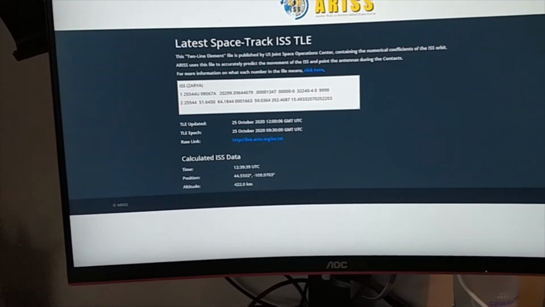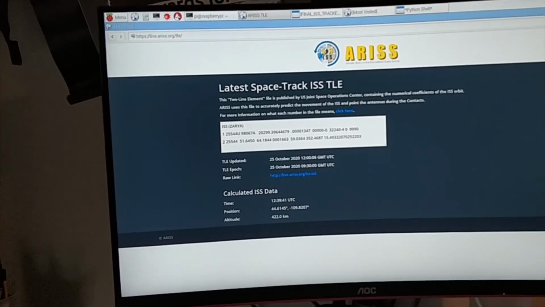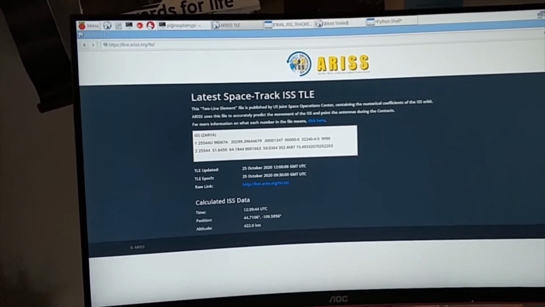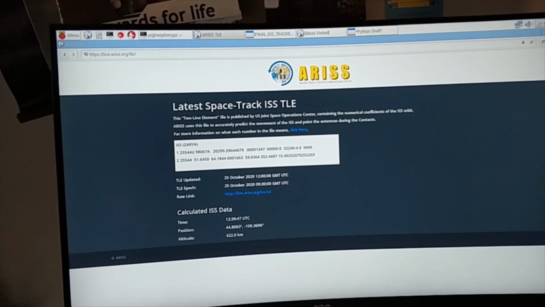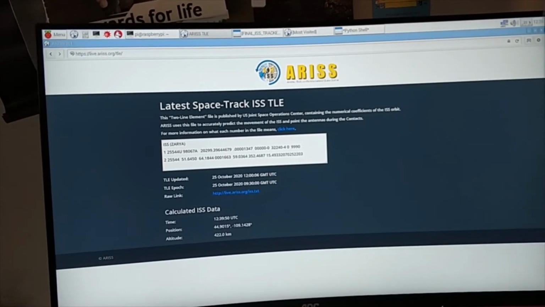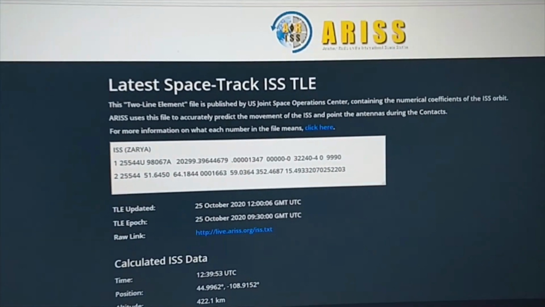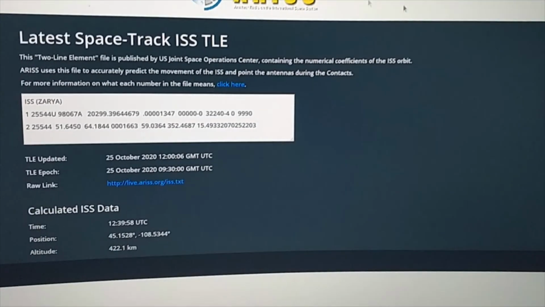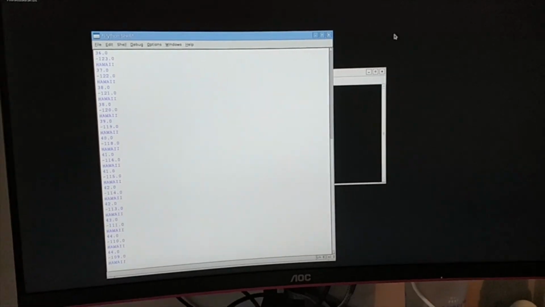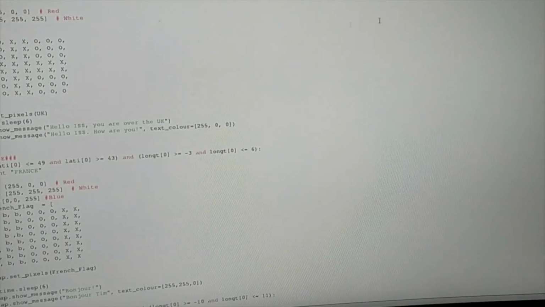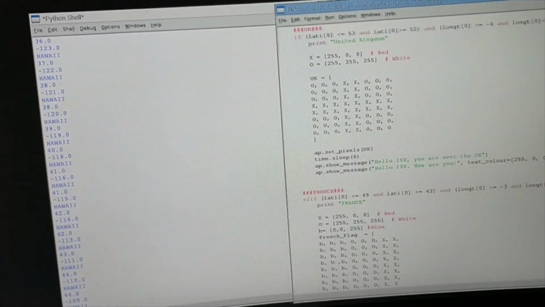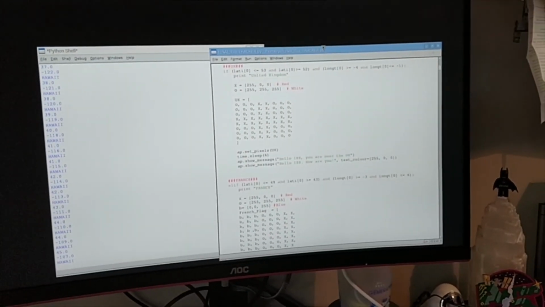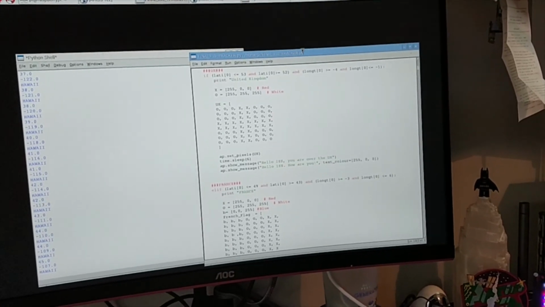If you want to find out more about TLE files, I recommend that you probably go to this website, which is called ARIS, and on there is the updated information. This is from the 25th at 12 o'clock today. Okay, so this is the latest update for the TLE files for the information, which is then obviously in the program code. So the plan is, now that I know it works after 5 years, is to update it. It's running on Python 2 and it's running on a Raspberry Pi 2 as well. So it'll be quite nice to update it for SenseHat and try it out on the Raspberry Pi 4.